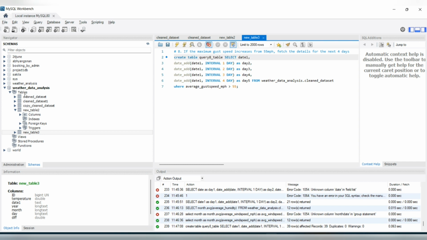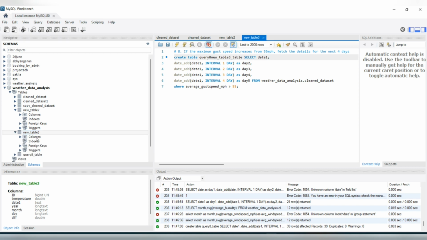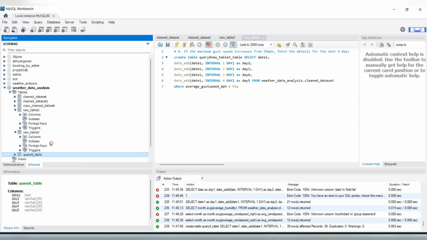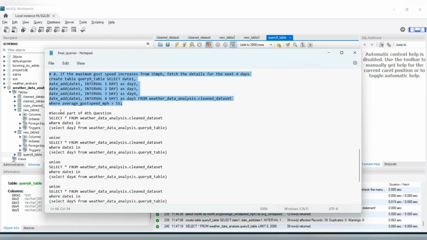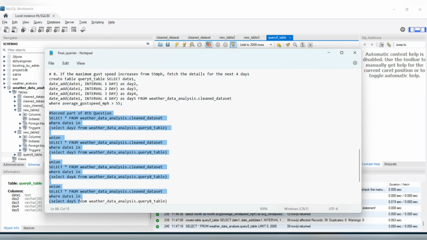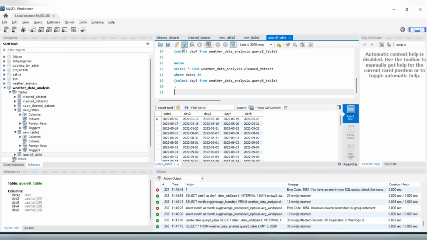I have given that condition in the where clause and calculated the day and the next 4 days for that particular day. So this particular day, day 1, where the speed was greater than 55, and I calculated the next 4 days in the first query.